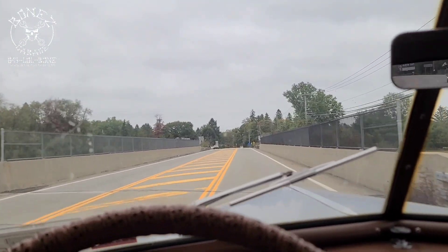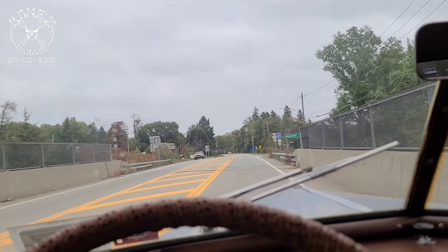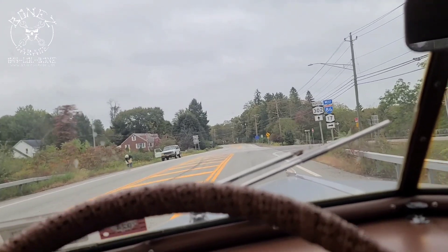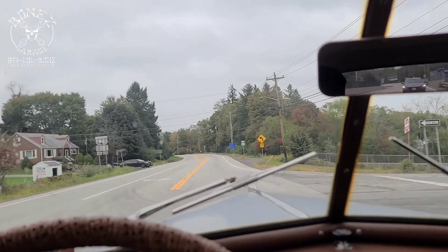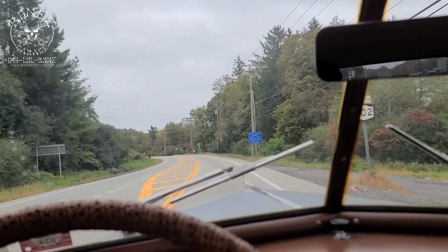If I do hit the brakes — which I will do right up here — you can look at the steering wheel and see there's no more pull to the right. She just stops nicely now. Even if I push hard on the brake, no pull to the right. How great is that? That is so wonderful. I'm gonna shut my pie hole and let you guys enjoy the ride a little bit.